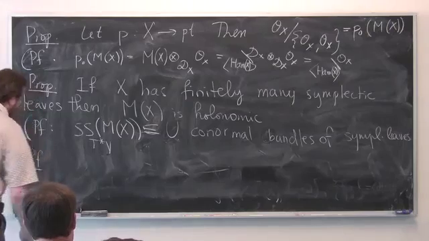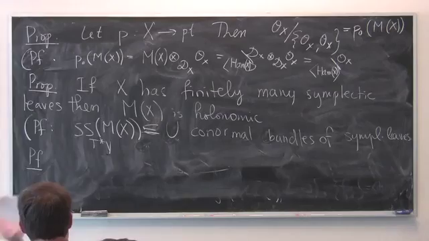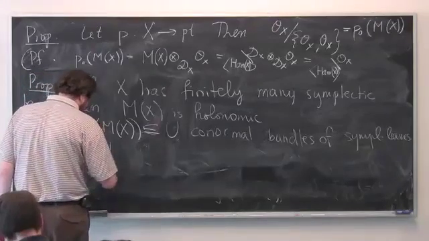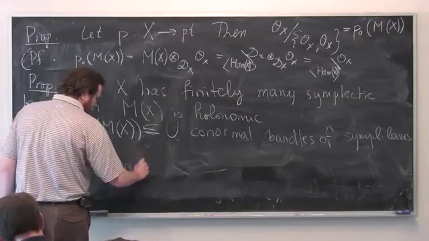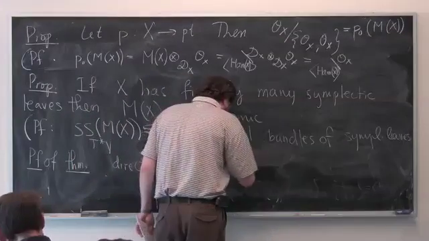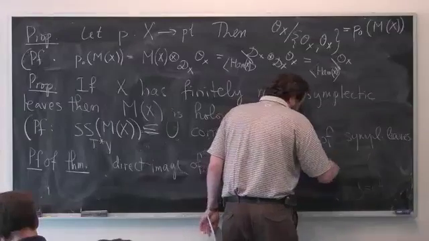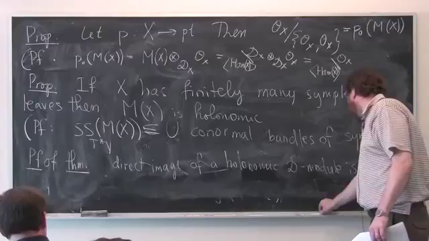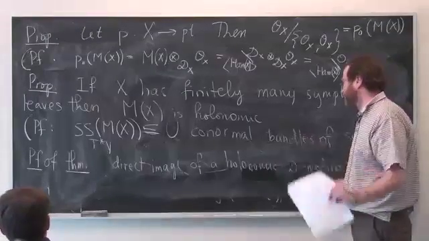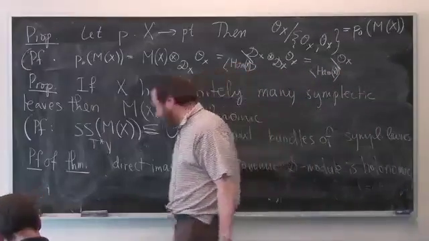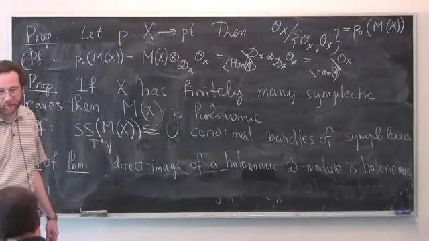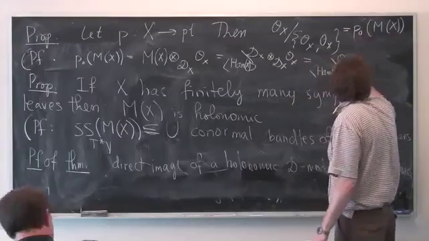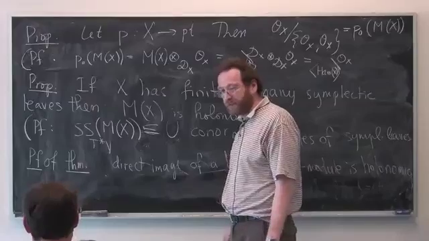Please go ahead. Yeah, and then we can prove the theorem about finite dimensionality of this space. So this is the proof of the theorem. We just need to say that the direct image of a holonomic D-module is holonomic. This is actually a theorem from D-modules, which is very important, but it's non-trivial, and all the difficulty is hidden in this theorem. But luckily, this theorem is already known, so we can use it, and we get that the direct image is holonomic. But it's a vector space. What does it mean for a vector space to be holonomic? It just means that it is finite dimensional.